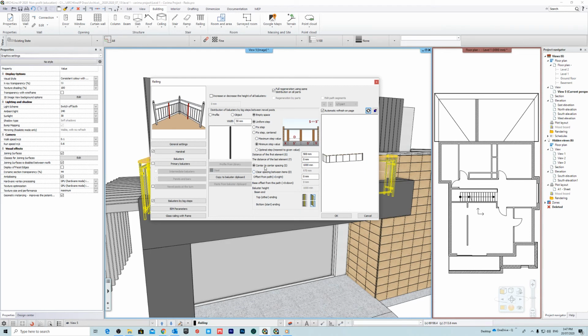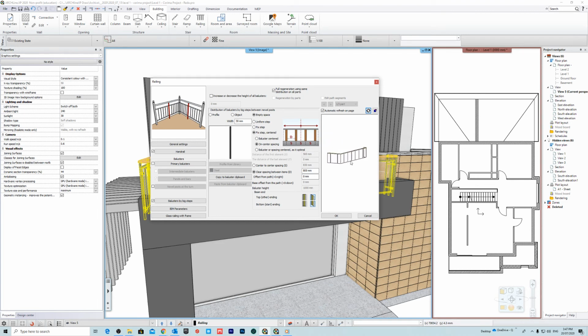Fixed step, center to center spacing. Okay, so now you can see making these changes how they actually reflect on the design.